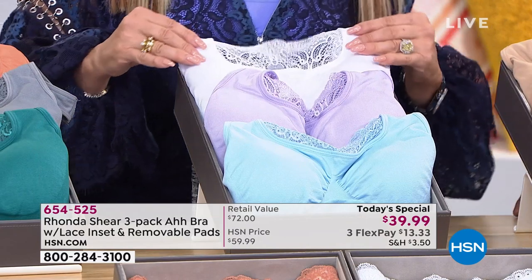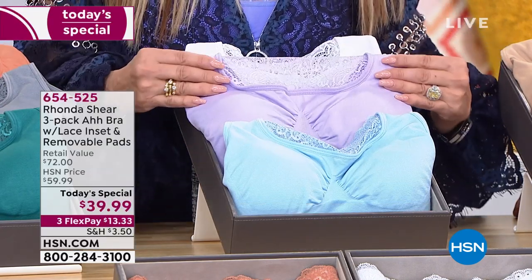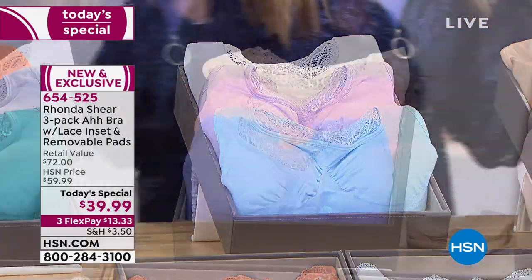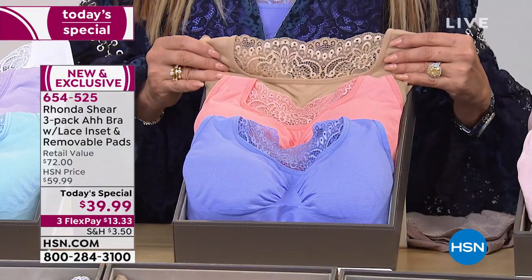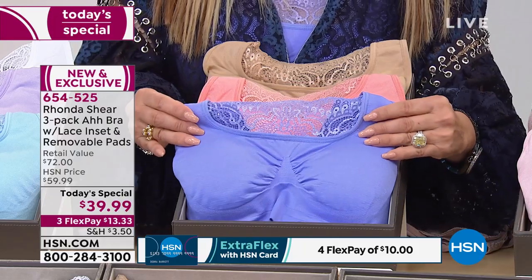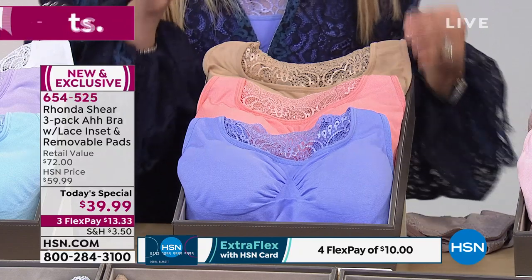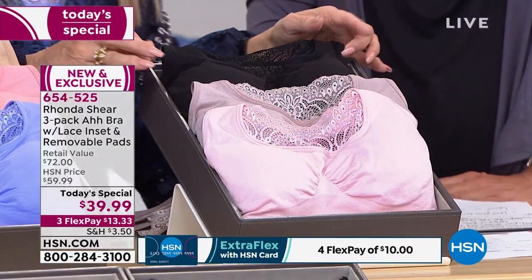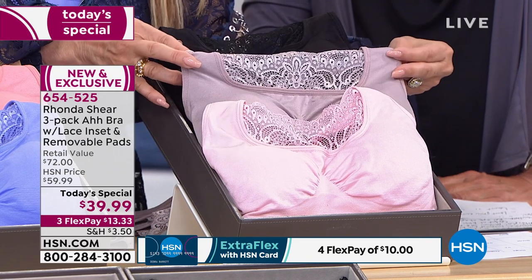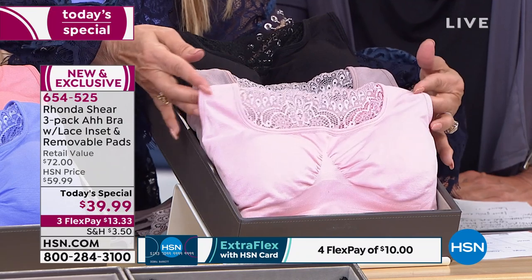Then your pastels — I'll tell you when you're done. You get your white, your lilac — look at that neckline — and then your light blue. Over here you have your sorbet. In your sorbet you get your nude, your coral — it looks like sorbet — and then you get periwinkle, kind of a bluish. This is the one I'm actually wearing underneath this blue and navy top. Then last but not least, your neutrals: gorgeous black, this taupe — it's a new nude color for us — and then you get the blush. I know you girls are going to love this.